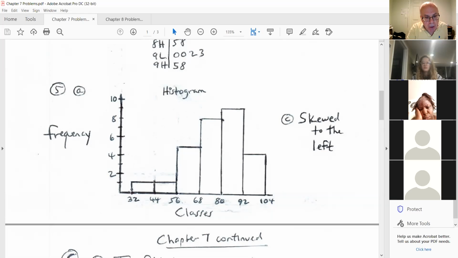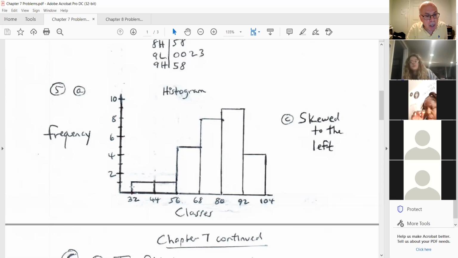any numbers in the data set that are between 32 up to but not including 44. Right, so if there's a number in your data set that's 44, it's going to be included in the second class. We call these classes, by the way. So there are 6 classes. Class number 1 is this class. It goes from 32 up to 44. The second class starts at 44, goes up to, but does not include 56. The third class starts from 56, goes up to, but does not include 68. And the fourth class goes from 68 up to, but does not include 80. And then the fifth class goes from 80 up to, but does not include 92. And then the sixth class goes from 92 up to 104.